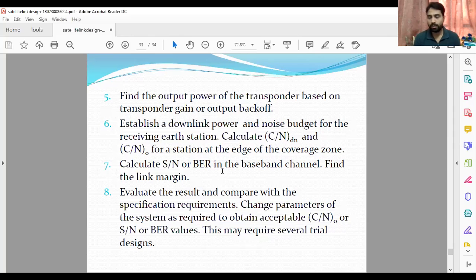After doing all this, you are calculating from the transmission, transponding, then receiving, and all this budget analysis. Then finally, at last, you check the effort you are putting in by means of technology, by means of money, everything, and what service and benefit you are going to receive. That analysis has to be taken. Somewhere if you feel that input is more and the profit is less, you have to cut off things. Exactly the process related.